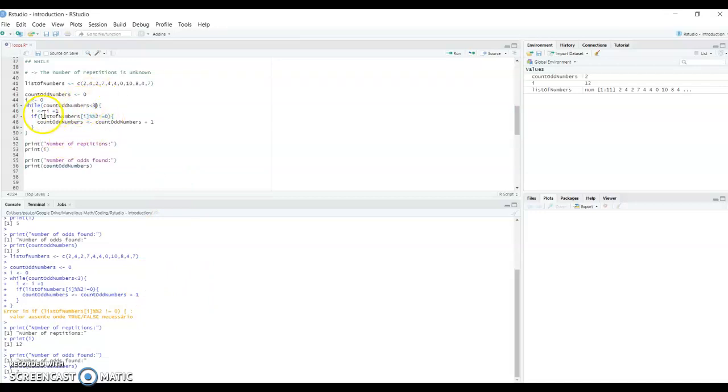The only condition to stop was when I found 3 odd numbers, but I also should give another condition to stop, that is when I get to the end of the list.